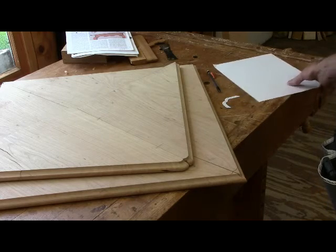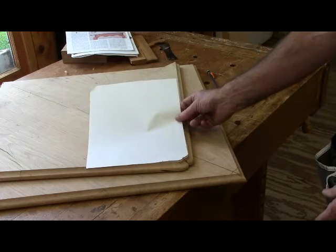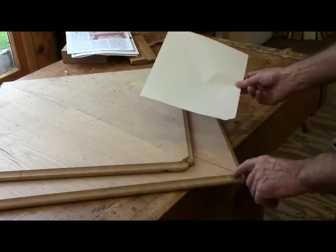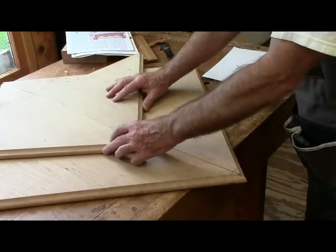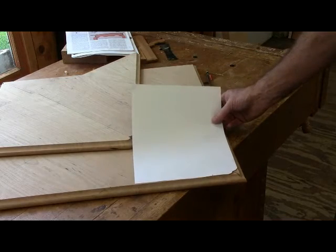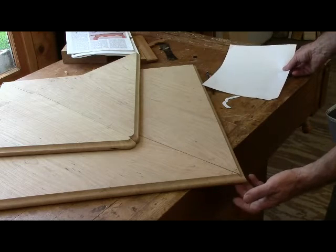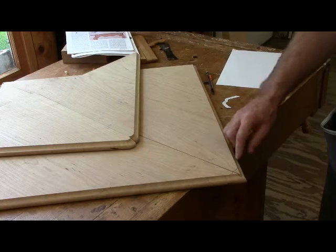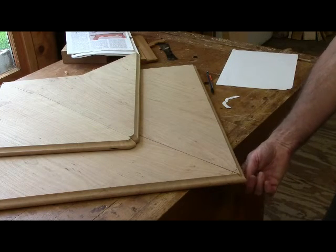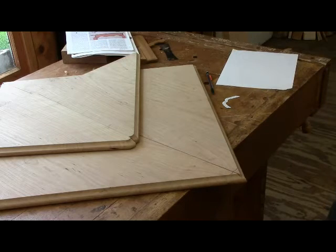The underneath part is three-sixteenths to the right, and the other is three-sixteenths to the left, so creating a symmetrical baby butt was difficult. I've got this one that looks pretty good, so I made a template from the practice one. I'm transferring that template to the good table right there. You also have to put a baby butt on the bottom, so I've got a template for that too. You saw out the curves with a coping saw or jigsaw, and then up top it has to be carved.